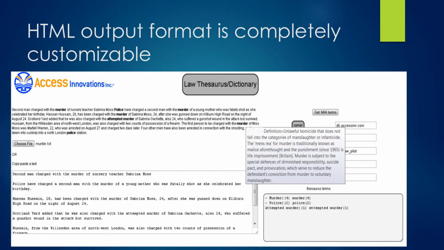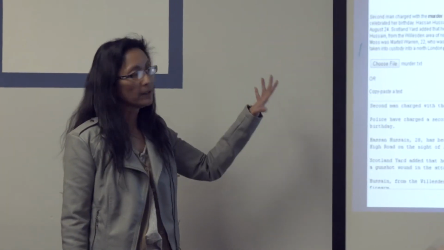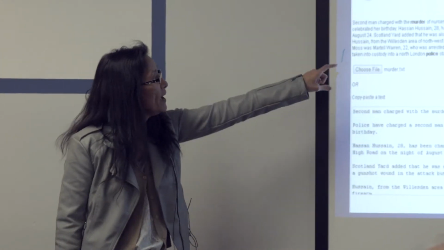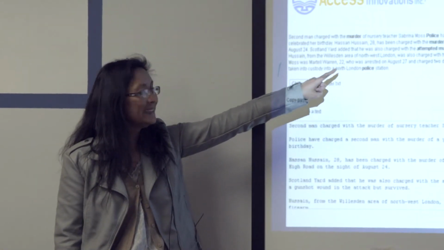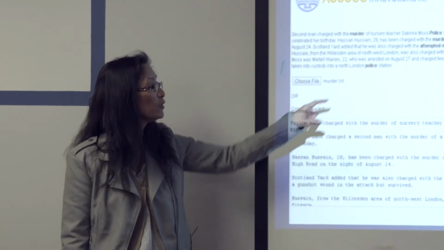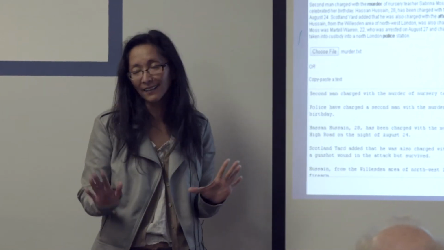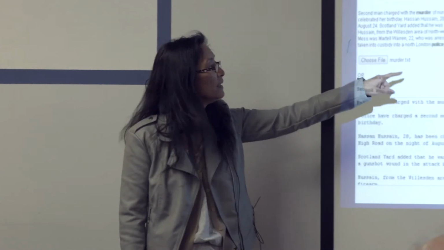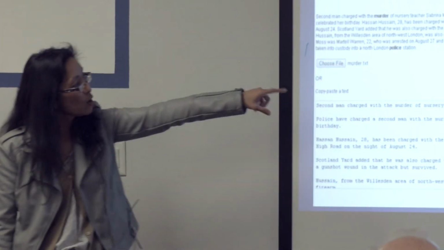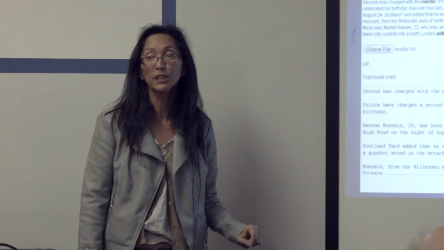So you can have a mouse over of your Maestro terms. You can choose the color. You can choose the way that the output format is displayed. And in this implementation, this was a law thesaurus and a dictionary. And so their inline tagging terms, they're bold right here. They could have chosen a color, they could have chosen highlighted, whatever they wanted, but you can choose what you want. Theirs is bold, but when they mouse over those bolded terms, they have access to the dictionary term.